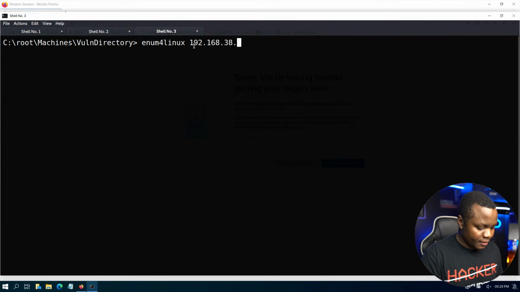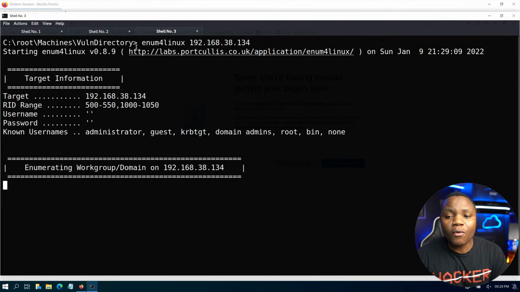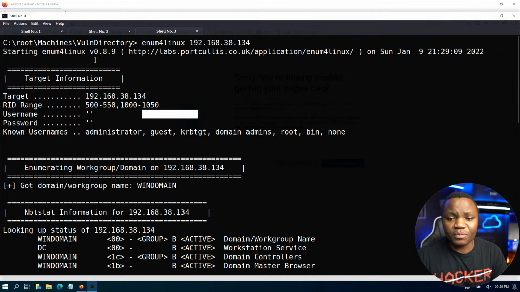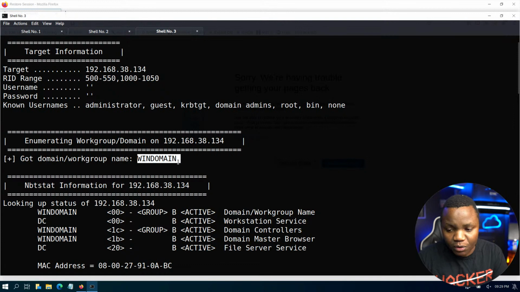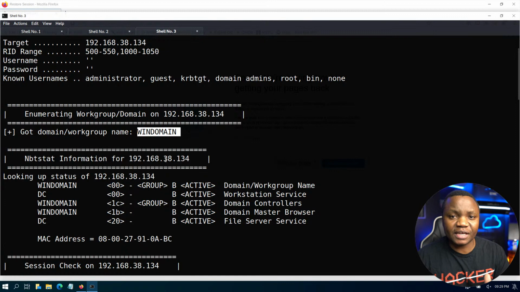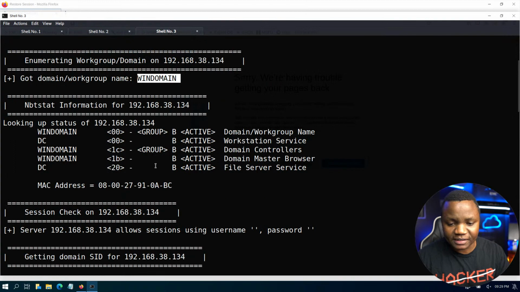This is like a lazy way of enumerating. I used to not like this tool because it makes enumerating mindless, but at the same time, it does catch the obvious. And what this tool is going to do for us is enumerate the domain. In this case, it comes back and tells us, hey, by the way, your domain is called windomain. So we now know that we do have windomain. If there were any shares on the system that are not FTP, that are exposed, that we can enumerate, they'll be listed here as well.